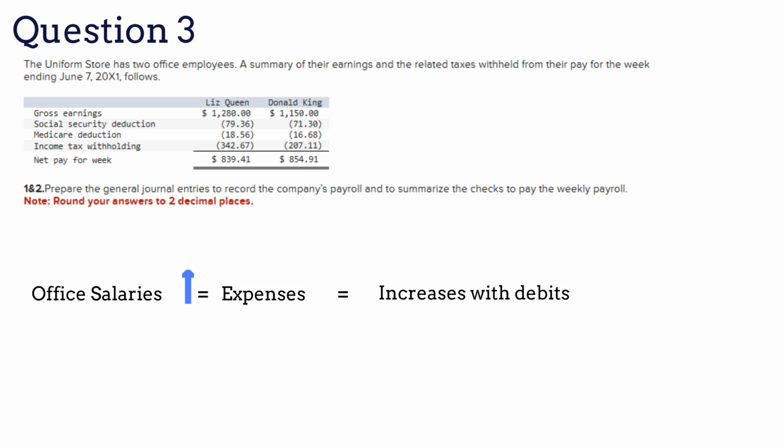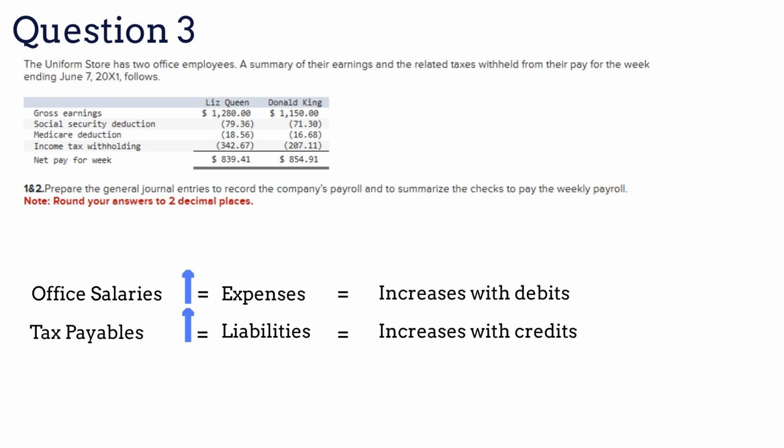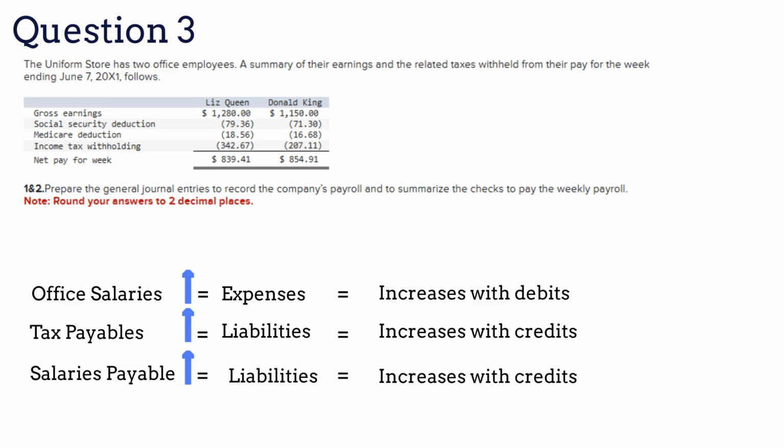The company withheld Social Security, Medicare tax, and income tax, and the company must submit these withholdings to the tax agencies. Until they are remitted, we need to record them as Social Security tax payable, Medicare tax payable, and income tax payable. So, the company's tax payables increased. These payables are liabilities and liabilities increase with credits. Last, the company also now has increased more liabilities to employees because the employees are owed a paycheck. Monies owed to employees are liabilities and liabilities increase with credits. I hope that helps you prepare the journal entries.